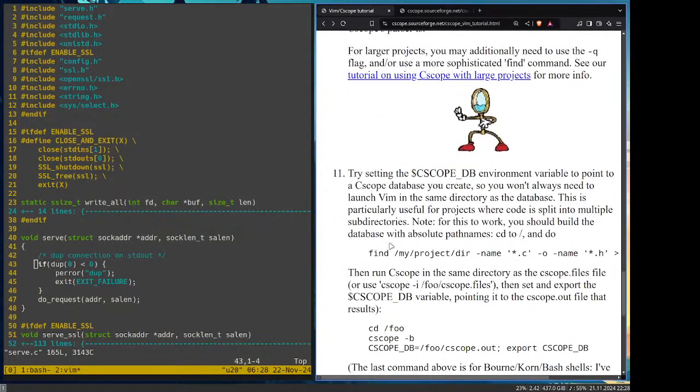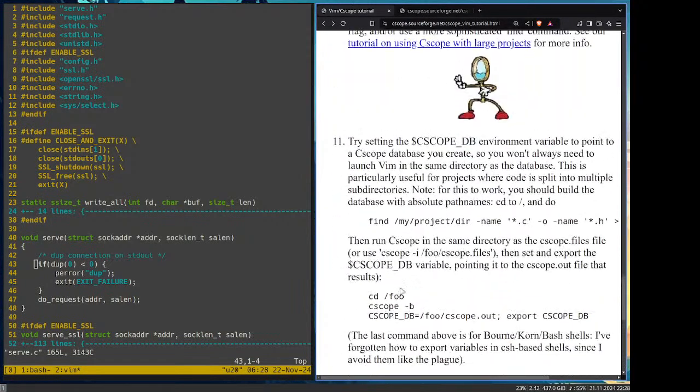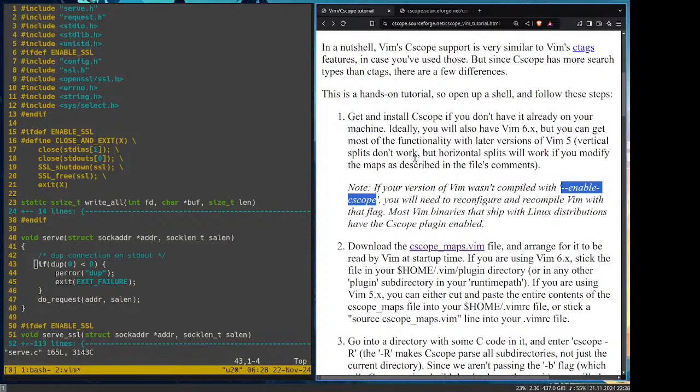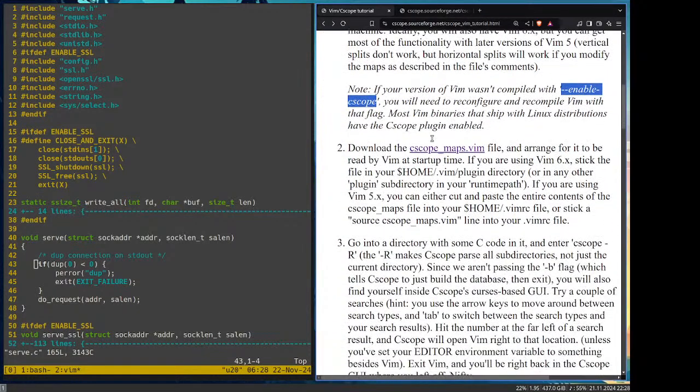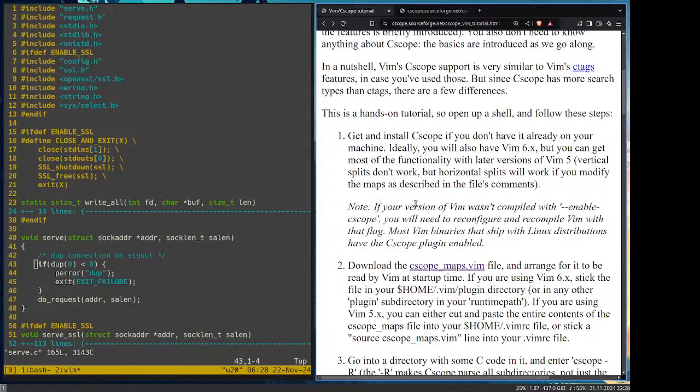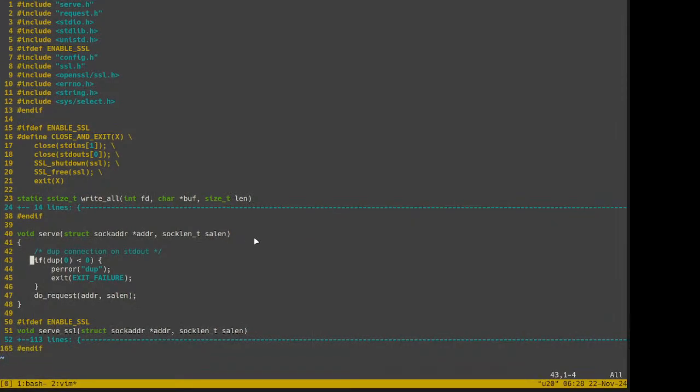My recommendation is actually to use cscope. Wow, I was just using ctags back then, and now you have language servers, linters, fuzzy finders, and all that. But yeah, not too bad. Is there anything else I want to show? I think I showed everything. Basically that's it. NeoVim has a better way to do that. I think you need a language server if you want to navigate, but you could also use ctags, and then you can use ripgrep within the editor itself. Anything else? I think that's it.